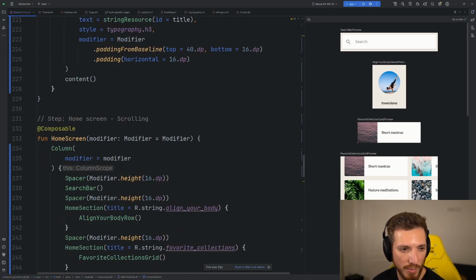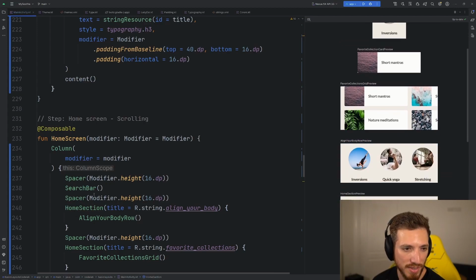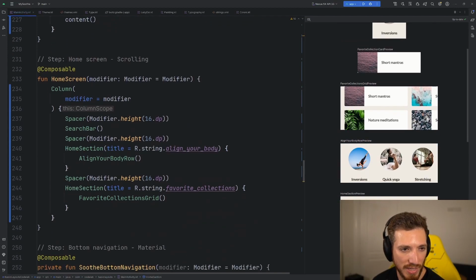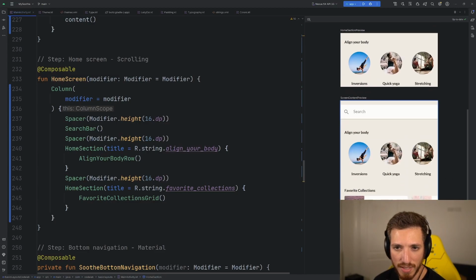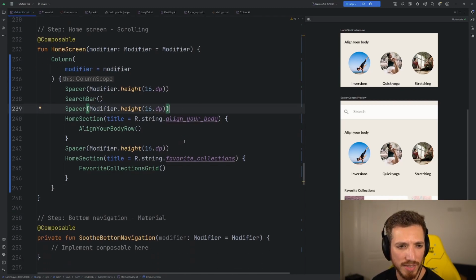So in the home screen now we have this spacer, search bar, another spacer, the home section with the align your body list or row, and then the favorites grid underneath that as well. It looks a little bit like this. And yeah, I think we can probably continue from there.